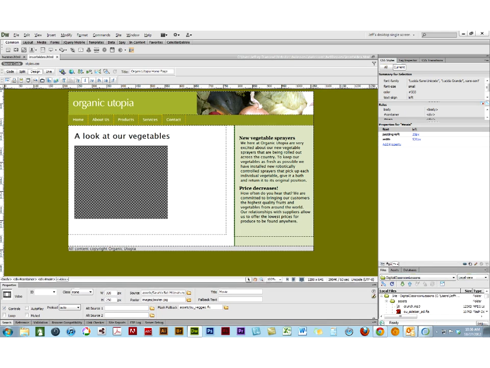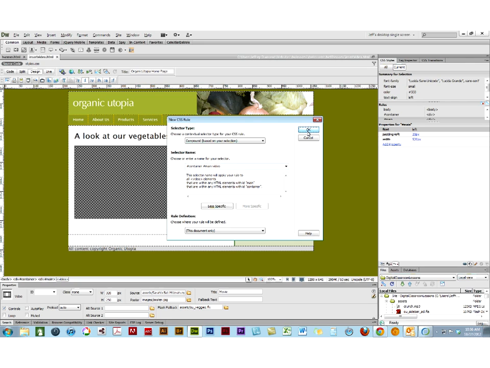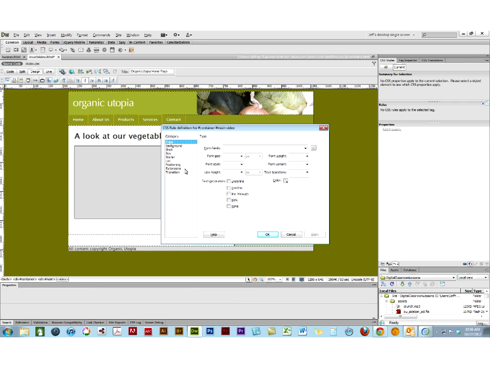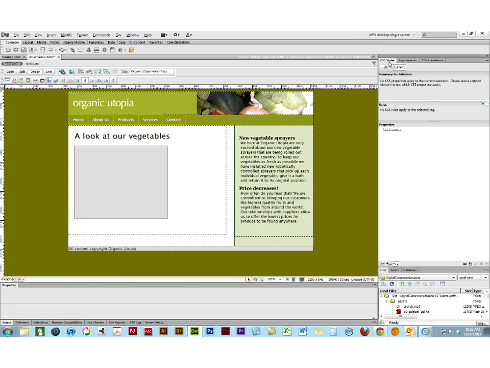I can now go into my Styles panel, and with this video selected, I could create a new CSS rule, and then I'm going to just click on OK, because the thing that I want to do with this rule is I want to apply some, what is it called, some curves.